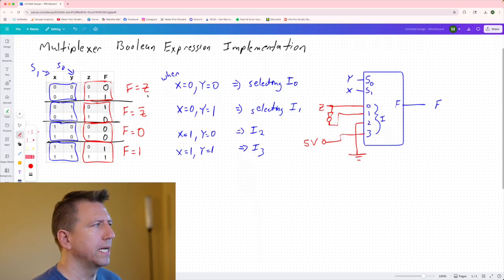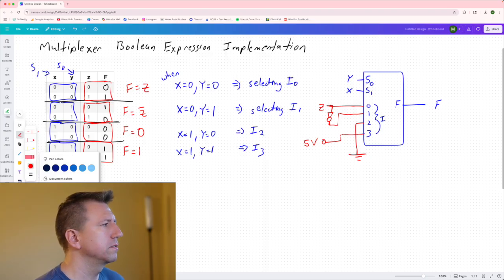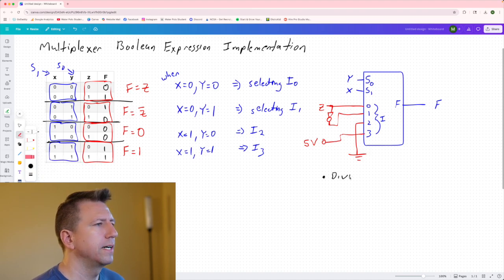We have to, again, step by step, divide these into rows of 2. All right, divide them into rows of 2. Actually, here, I'll just make a little procedural bullet point here. So: divide truth table into groups of 2 rows.